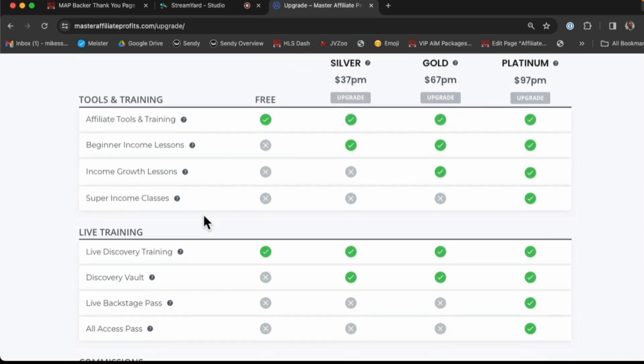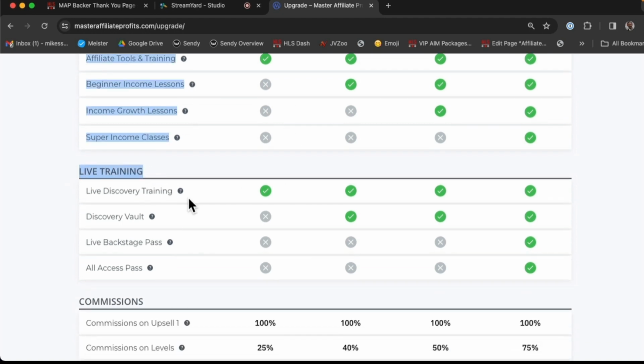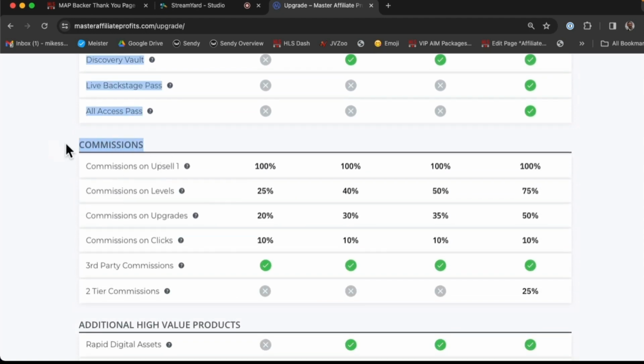And then there's a breakdown of what they get, like what they're entitled to with each one of the different levels, right? So this is the tools and training that they get. This is the live training that they get. This is the commissions. This is super cool. I'll spend a second on this because as a member, anybody that's a member free through Platinum, they get 100% commission on that upsell. Remember I mentioned that traffic jumpstart? That's the upsell. Well, the owners of the site make $0 on that. You get to keep all of that. Then the commission that you earn on any other sales depends on what level you are, which is pretty neat.